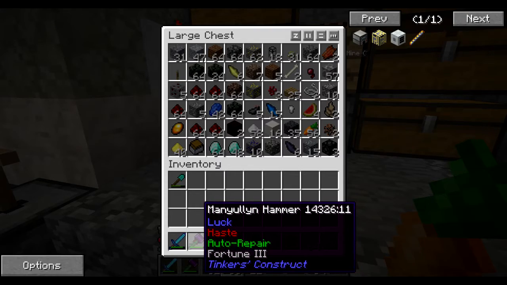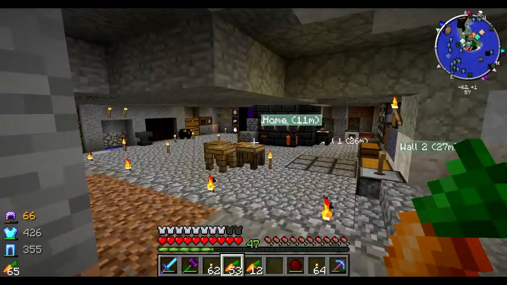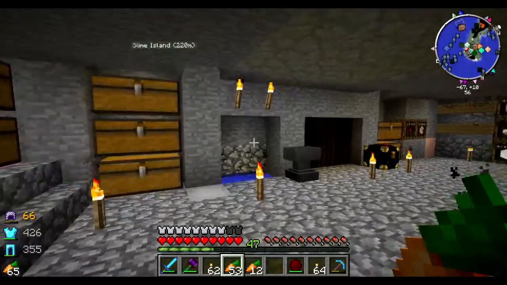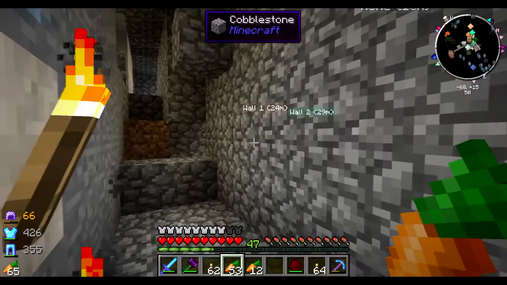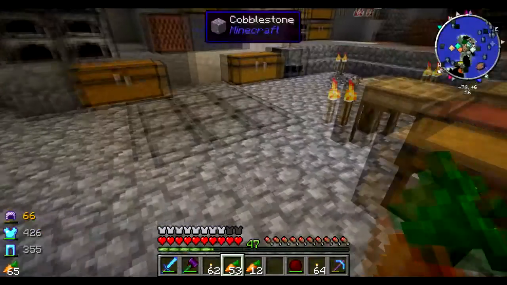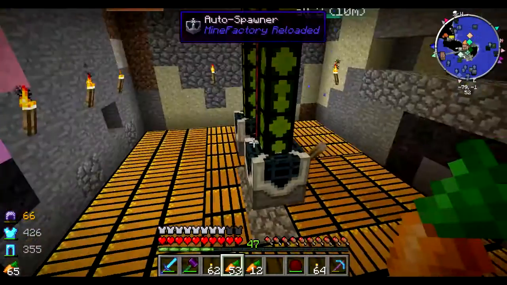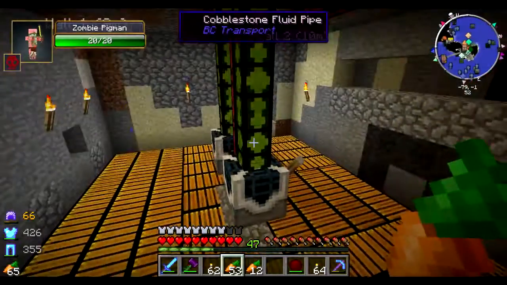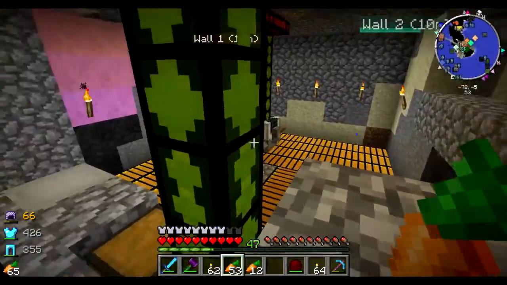I've got luck, haste, and auto repair on this thing, and I spent yesterday mostly on the bedrock level of the vault, getting everything done. Okay, but downstairs, or upstairs actually, because I've done some other changes, like I added some more furnaces. I had enough mob essence actually to run a second auto farm or auto spawner.